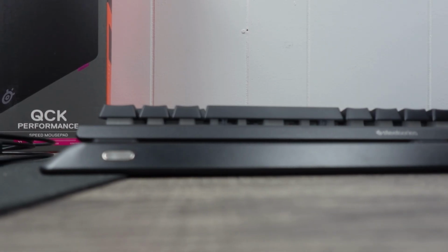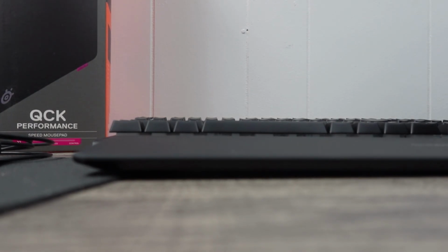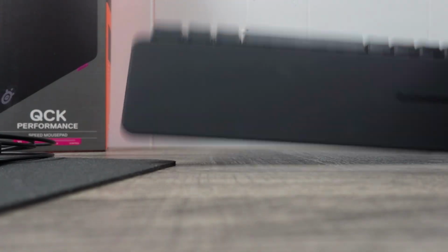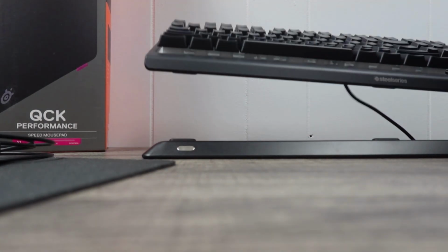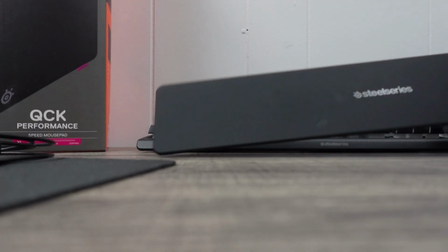Is it just me, or does that not even look like what is on the... Oh, maybe it's supposed to be like this. So let's see if we can figure out the mystery of how to attach this. Or maybe... Oh, it has some magnetic... almost like a magnetic thing. Right, where it'll just go on by itself. Kind of, but then it fell off.